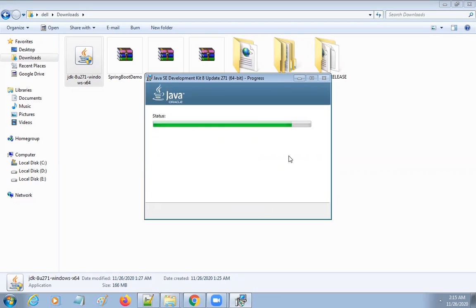It's updating your computer component registration.